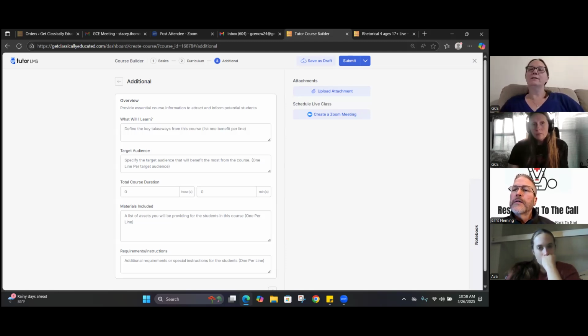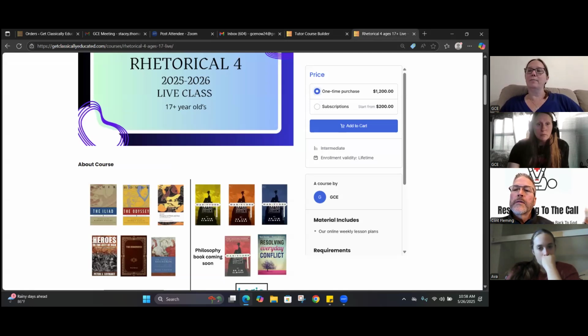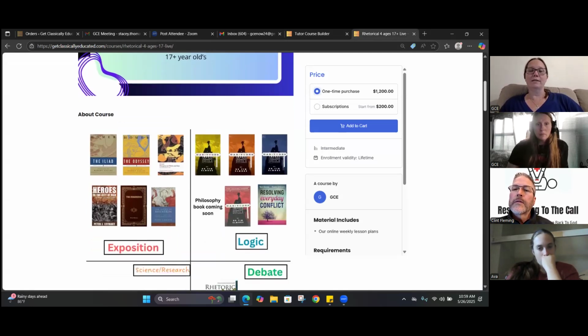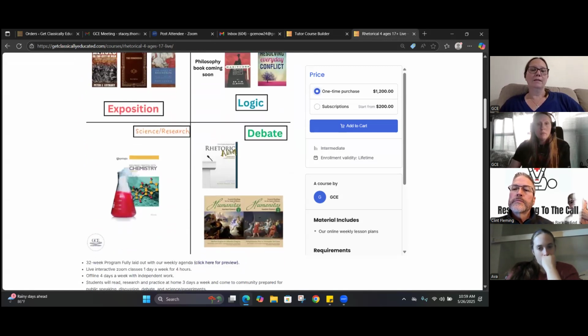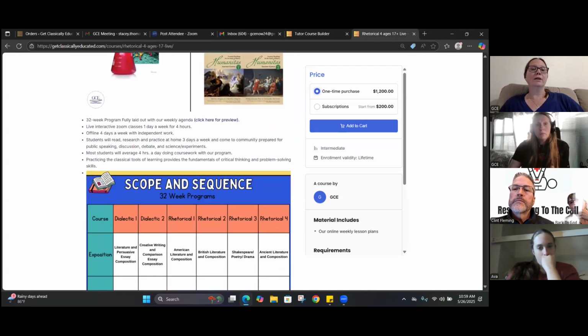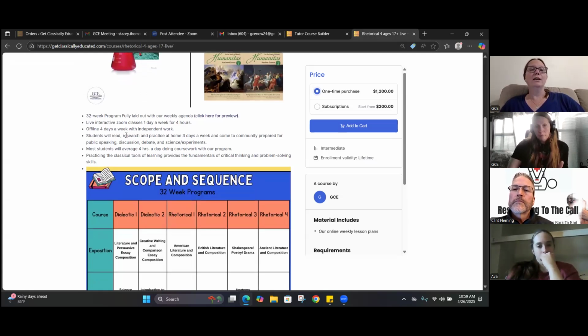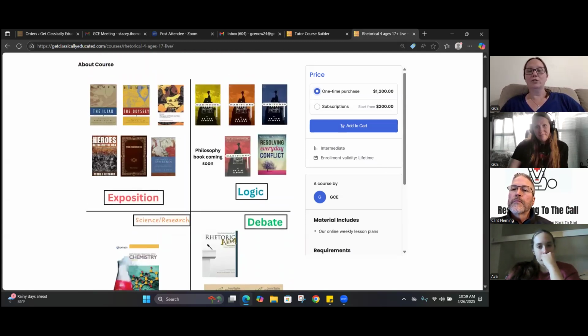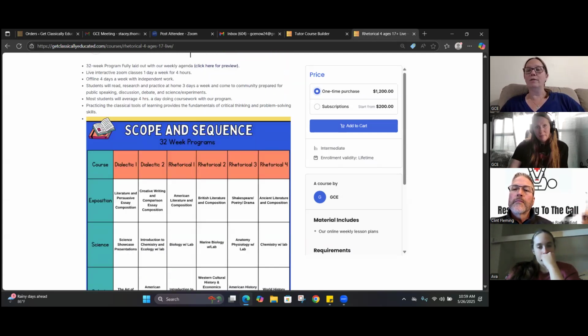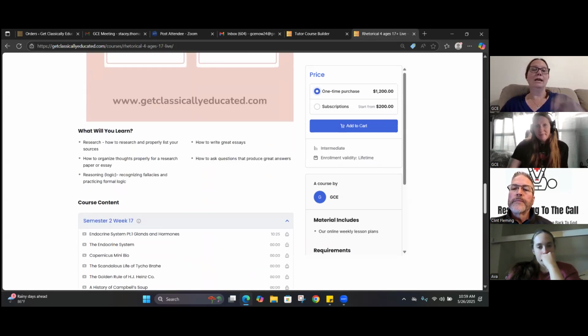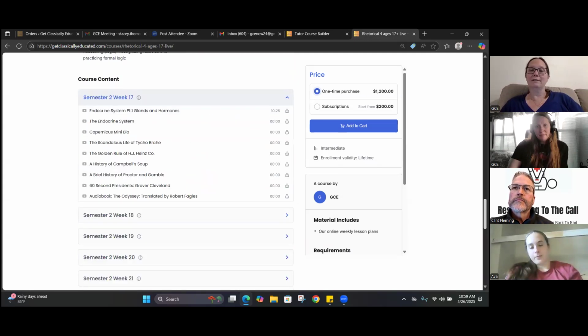If you look at, for instance, ours, this is a picture of the books that we require that they purchase. Okay. And we tell them, it'll be live interactive classes 1 day a week. We just lay it out for them. So what you would do would be put a picture of the front of the book and then offer a link to it to however you want them to purchase it, so that they know this is what they have to do to be able to participate in the class.